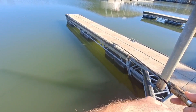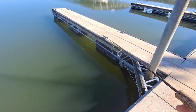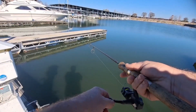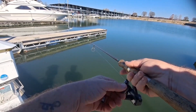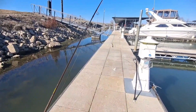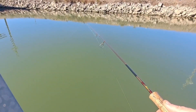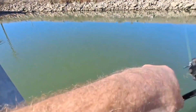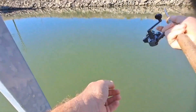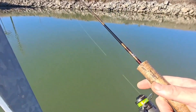If you need a cane for balance, if you had surgery like myself and it's just hard to get around — a lot of these marinas will have handicapped areas. And if you're in a wheelchair, there are sometimes wheelchair-designated areas where you can push your wheelchair up to it. You can come down to the docks and fish.